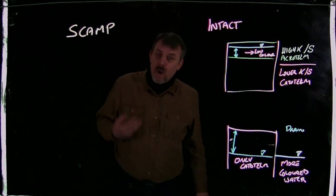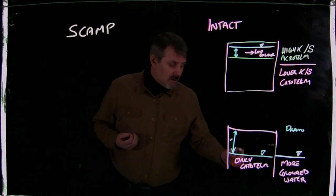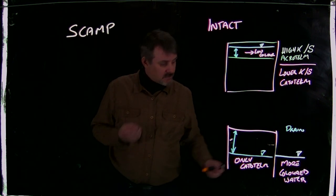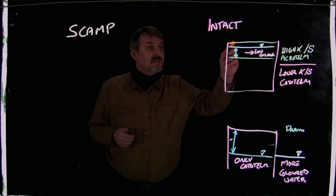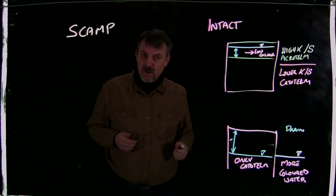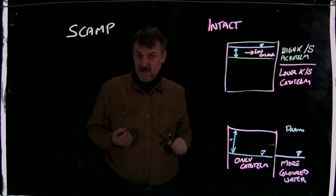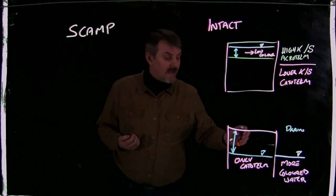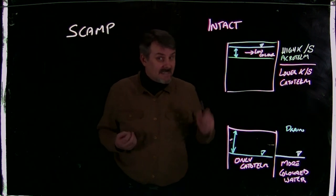Now, when we put in things like drains, what that does is it lowers the water level. So we'll see a schematic diagram of a drain here, and we've reduced the water level here in the peat. And by doing that, the mosses can no longer survive. So our capacity to store water in the mosses is significantly reduced. But in addition, we have this large interval of water table fluctuation, which we didn't have before.